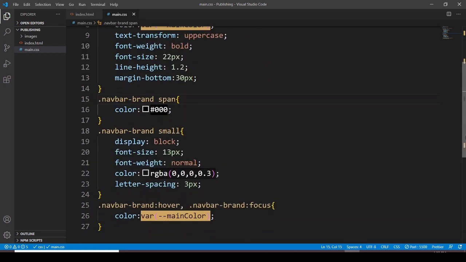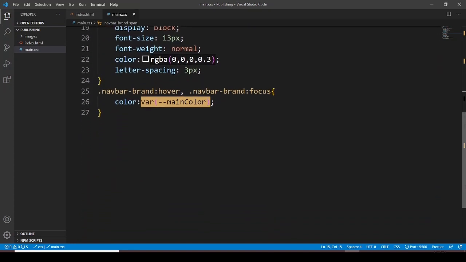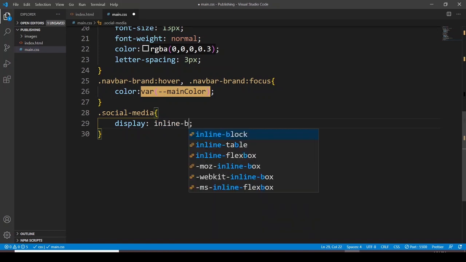So the main color is okay. I cannot see the errors, but let's do the social media, and then we'll go back to this. Okay, social media is going to have a display, not inline, it's inline block.